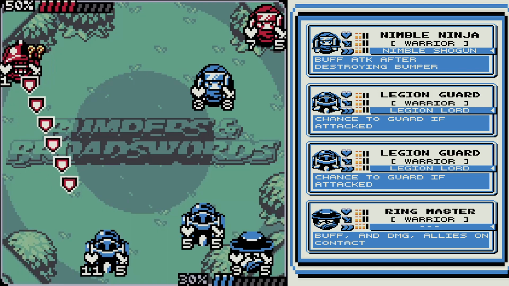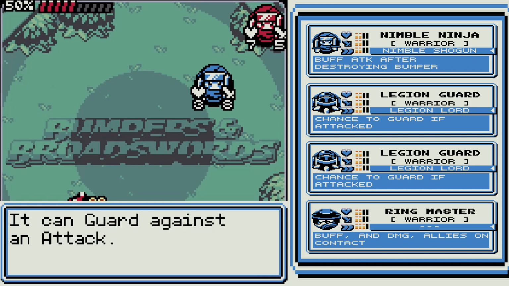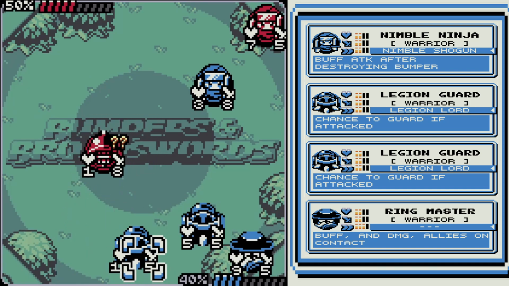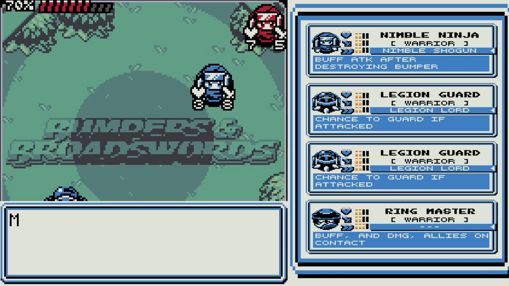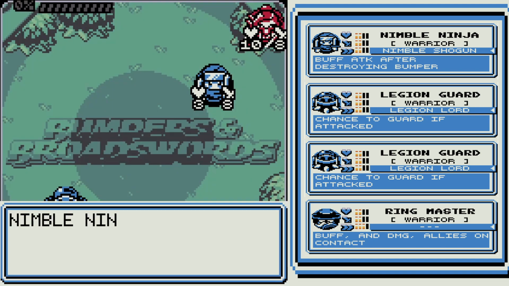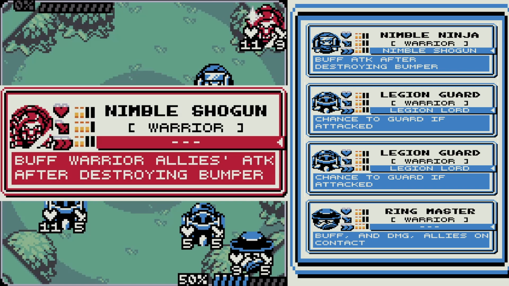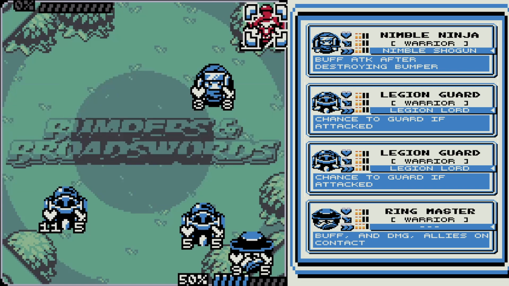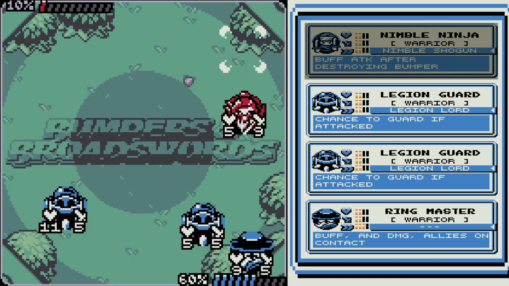Alright, what's he going to do? He could probably use his Nimble Ninja to actually knock my Nimble Ninja out, and he just tried to attack my Legion Guards, which was a huge mistake because they blocked his attack in return. So it's unfortunate. Are you going to be able to bump up? Oh, okay. It's time to bump up. Nimble Shogun. Like I said, I would consider that like a free... Like, he was always going to bump up there. So it's buffed by the field power bonus as soon as it comes in. And then I also think buff warrior allies attack after destroying a bumper. So that kind of was destined to happen a little bit. Now, we did die. He doesn't have any warriors to buff from the bump up there.